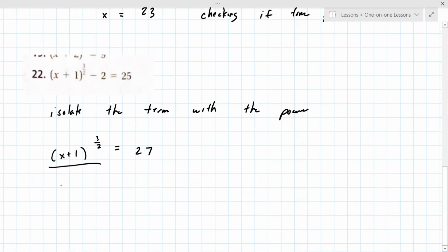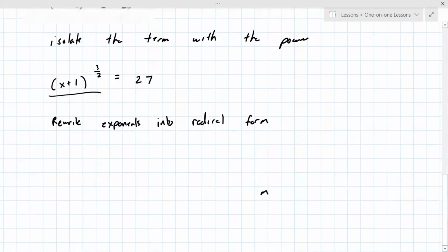It's important to remember how to rewrite exponents into radical form. You probably had a homework to do this, or it was last semester. The bottom number is the root. So it's the square root, which we normally don't write the 2 for. And x plus 1 cubed equals 27. Is that okay? Yeah. All right. So you don't normally write the 2, but in this case you do.